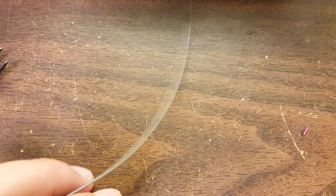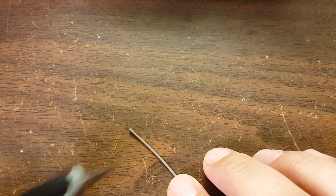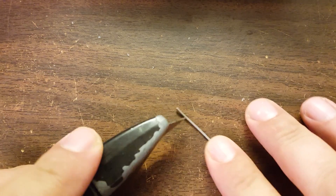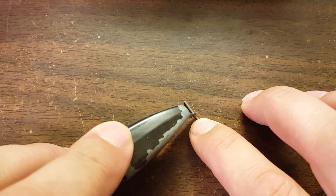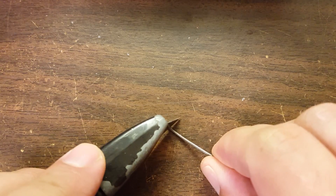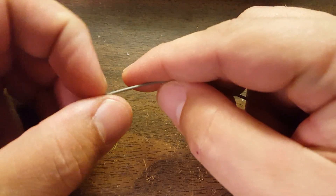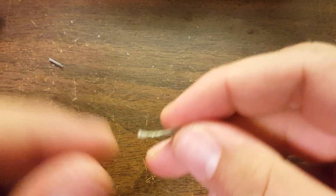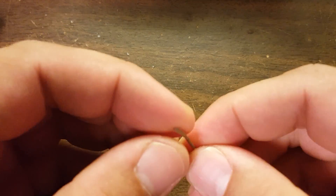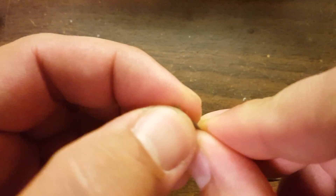Now I'm going to prepare the pigtail. This is a very thin pigtail cable that originally had a U.FL connector on it. Some people install a U.FL connector on their Tyrannus as part of this mod, but my perspective is I'm probably never going to do this again, so I'd rather just solder the coax directly. Soldering the coax is pretty difficult, and it may be easier to solder on the U.FL connector, but I've heard some people get worse SWR that way. So it's a toss-up — however you decide to do this, it's not going to be easy. You just pick your poison.